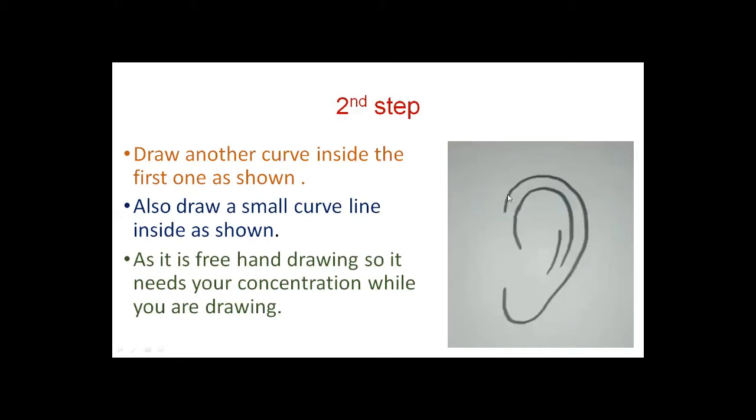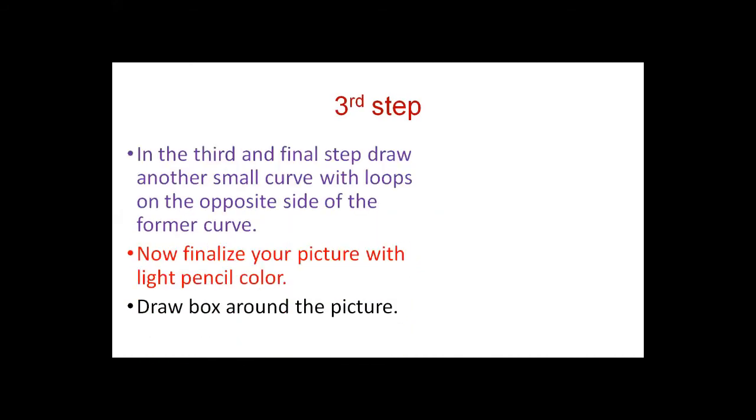Okay, I will repeat how we draw the second step. First we draw the first step, then draw another curve inside the first one as shown. Then we draw the next curve. Also draw a small curve line inside as shown. As it is freehand drawing, it needs your concentration while you are drawing. Okay, now we will move to the third step.